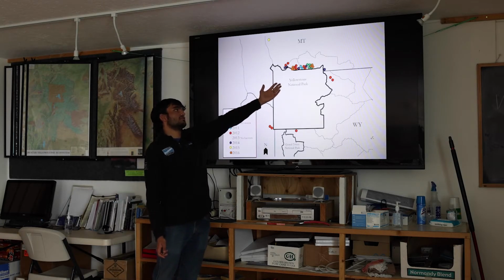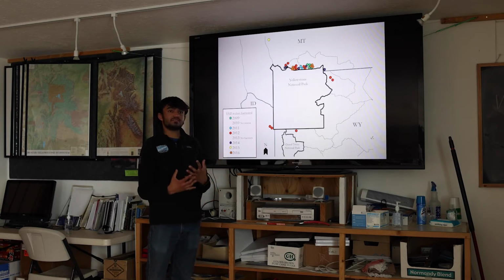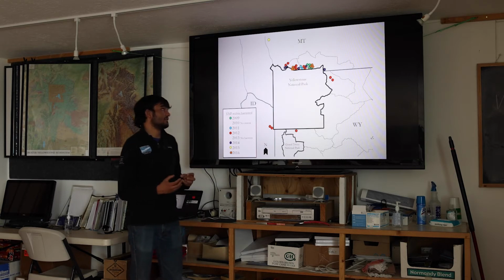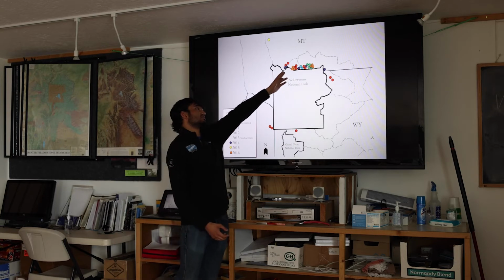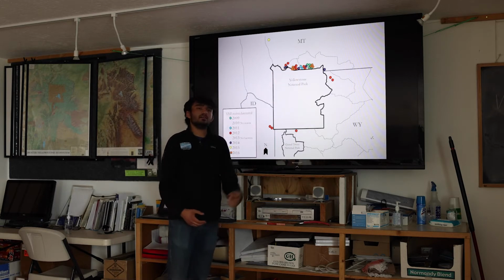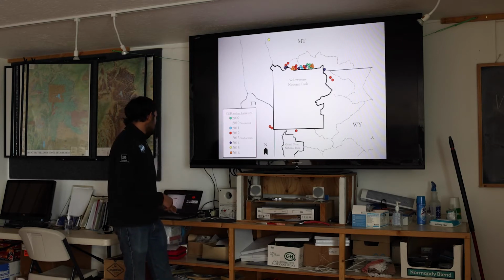We see most of the harvest just north of the boundary here near Gardiner, Montana, kind of by Cook City, Montana. And in those areas, the state has recognized that those wolves bring in a lot of money to this economy. So the quotas in these units are now down to one wolf in each unit. And that has helped relieve some of the stress and the tension on Yellowstone National Park's packs.